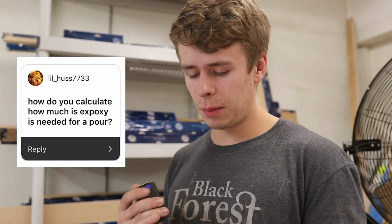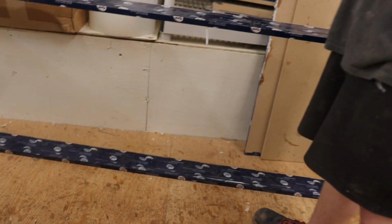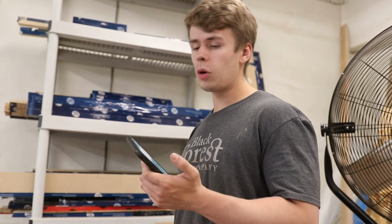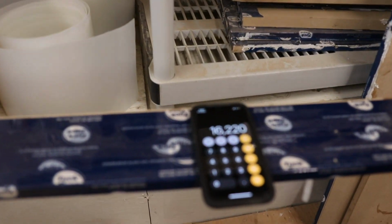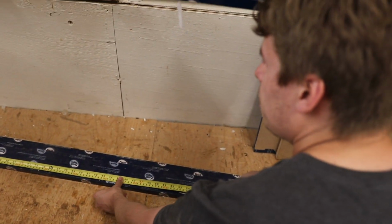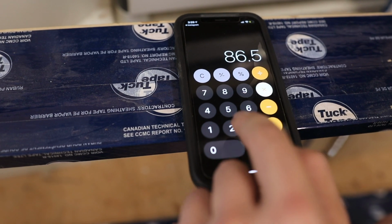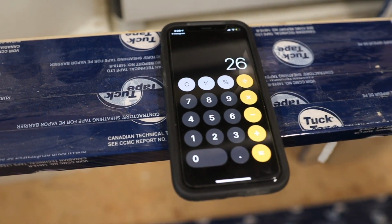Lil_Huss773 is asking, how do you calculate how much epoxy is needed for a pour? Okay, so to show you guys this, I'm just going to use this mold that we have here. Obviously there's no piece of wood in it, so I will calculate it as if we were just filling the mold with no piece of wood, and I'll show you how I do that just using my phone. I'll open up the calculator, and first I need to measure the length in inches. I'll set my tape down, butt it into that end, and pull it out to the other side. We've got about 86.5 inches that way. Then I like to measure the width. We have 26, so I'm going to go 86.5 times 26.